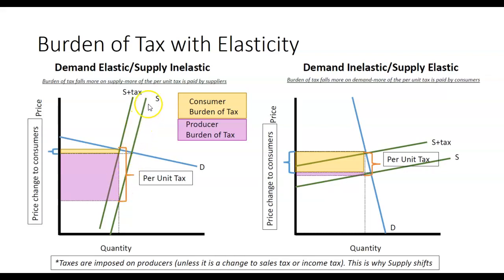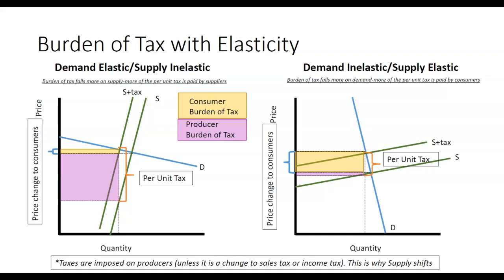By definition, how does that work? Because the supply is inelastic, they're less responsive to price changes. So when there's an increase in the taxes, they can't respond as much. They have to take on a lot of that burden, whereas the consumers are highly responsive. If you increase their price at all, you're going to lose a lot of them, so you can't charge them that much. On the right-hand side, the consumers are very inelastic. This would be like a gas tax, a tobacco tax. You can push that burden of tax a lot onto the consumers. And the producers, they don't need to generate as much money because they're more elastic by their very nature. So whoever's more inelastic will take on the larger burden of tax.